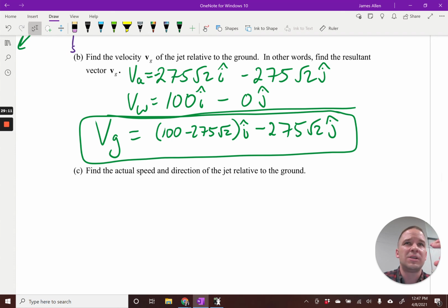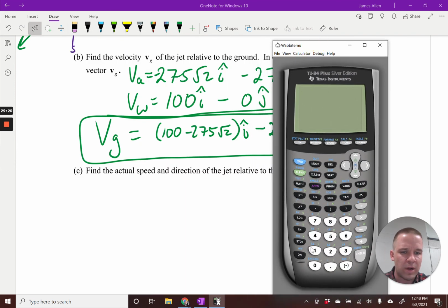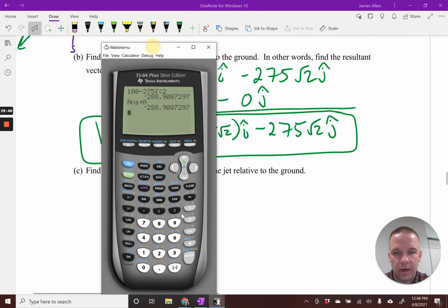We've done so many crazy numbers here that it can be easy to get lost as to what's going on. Well, I'm going to pull up the calculator here real quick. I'm going to plug these in and get some stored values. So that minus 275 root 2. So I get a decimal value. Oh, forgot to close my parentheses. It's okay. And then I'm going to store that for A, right? That makes sense because that would be the A part of my vector in component form. Okay, I'm going to do the same for the other part there.